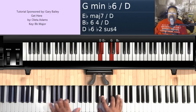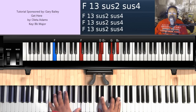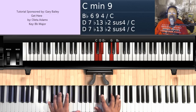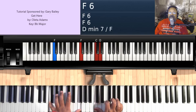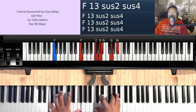Then take your left hand, bring it over to F. And that's just a C minor 9 over F, the way I look at it, even though I'm not really playing a C. But you can do that if you want to. Double F on the left hand, and if you want, you can take your thumb and play both C and D. Then do E flat, G, and B flat. Okay? C minor 9 over F.